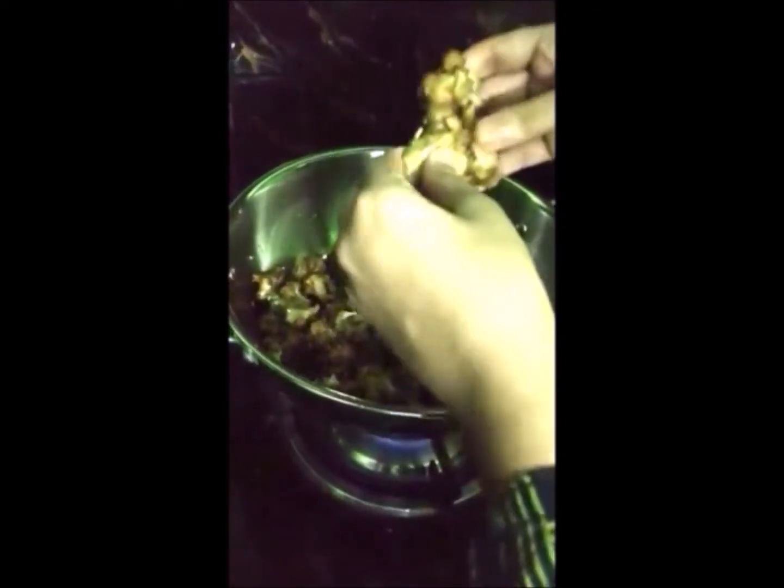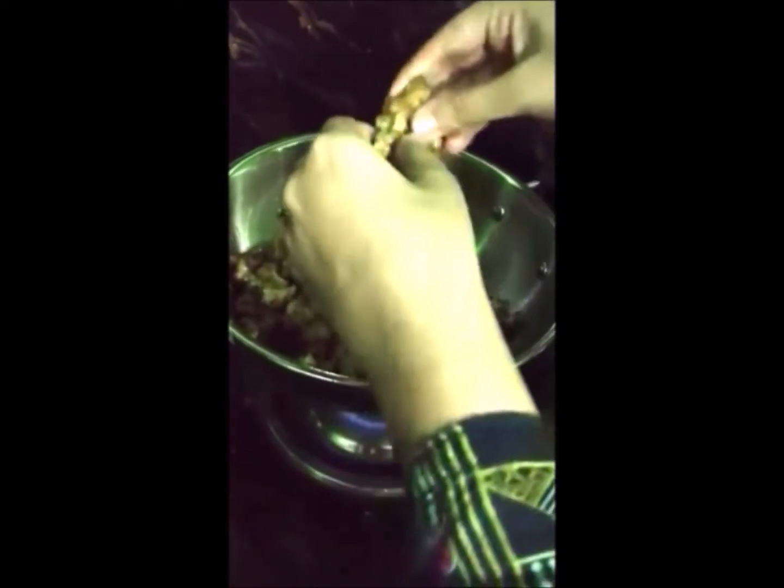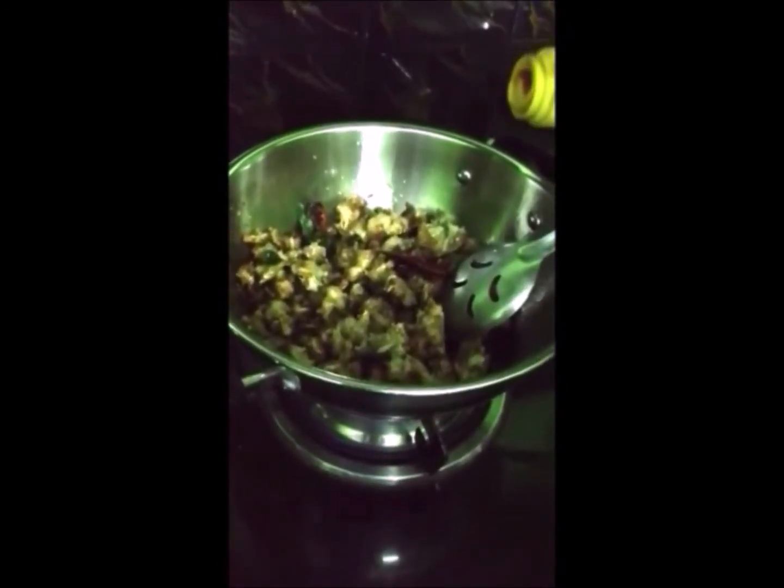Now these are all the dry ingredients done. I'll add the gobi to it — one of the lumps isn't broken, so just break it and drop it into the kadai. I usually like to toss it so all the proportions mix well. Now I'll add the sauces — again, you should add soy sauce, which I'm skipping today. This is red chili sauce — all the sauces can be about half a spoon each — and then green chili sauce.